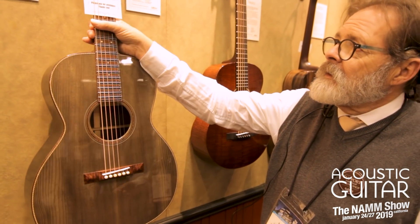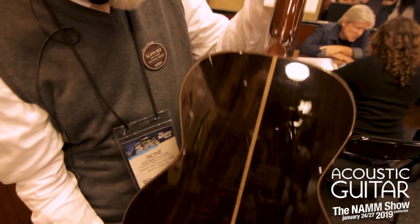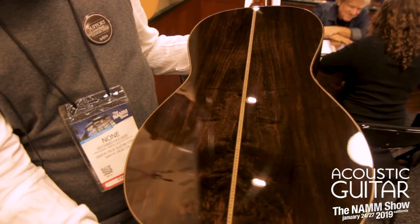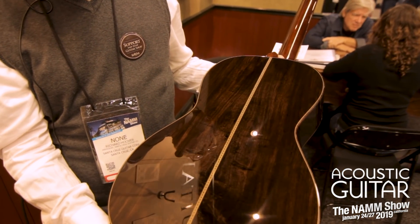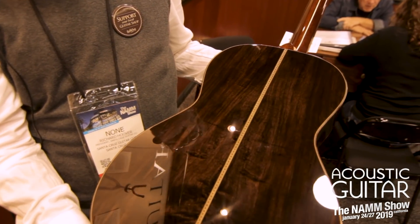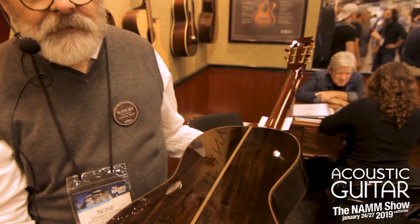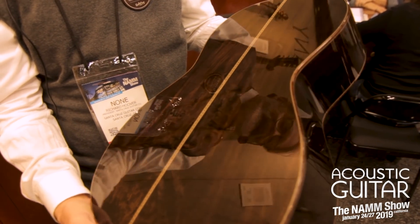It's combined with African blackwood, and this wood is spooky — it's really beautiful in this burly section. It was cast aside because it wasn't appropriate for a clarinet or an oboe, but it's perfect for us. Another example of reclamation. The tone of the back and sides will give the guitar a clear sound; notes will be really separate and the artist can really show off their style of playing.